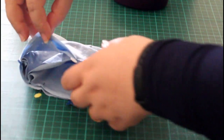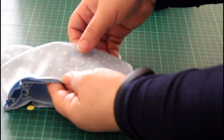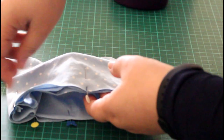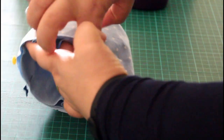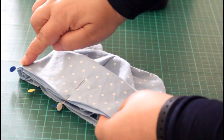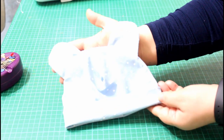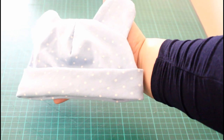We will sew all around with the hat inside and the band outside, all the marks matched. I stretched the band a little bit to meet the marks together, and now I'm taking it to the sewing machine. You can add more pins to secure if you need to, and sew all around. And there we got the hat finished — how easy is that! Now fold the band in half and give it a good press. Then choose the lucky baby you are going to place it on.